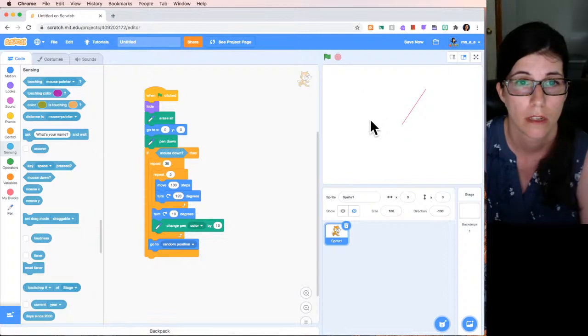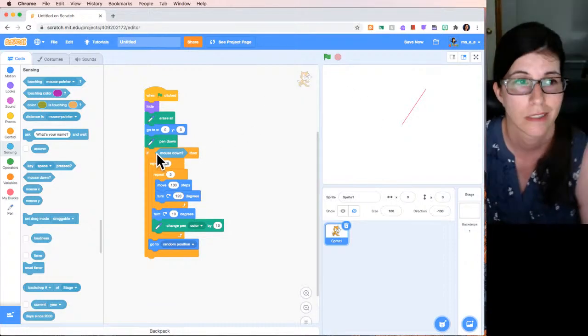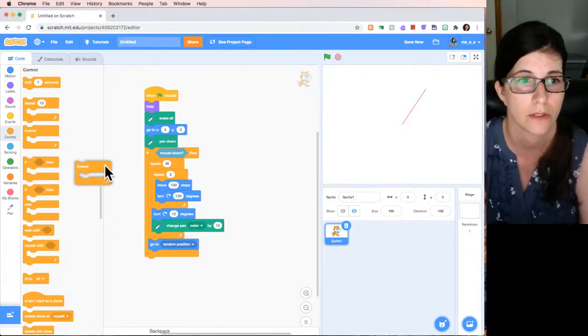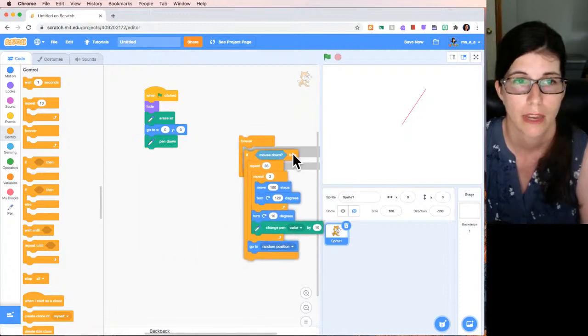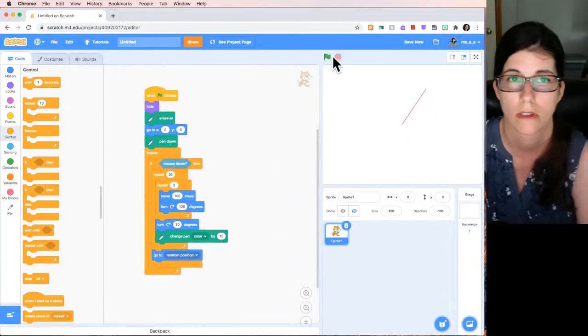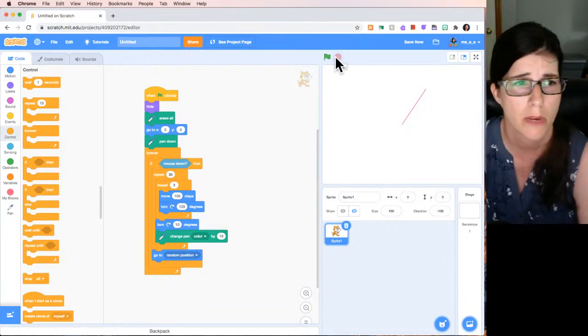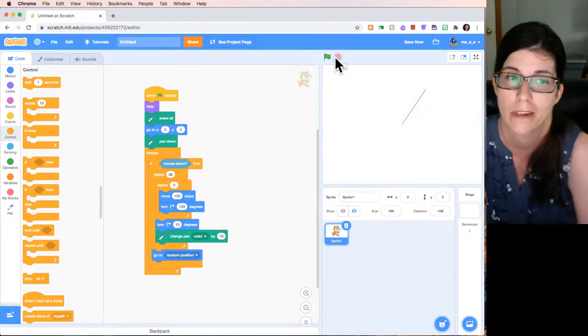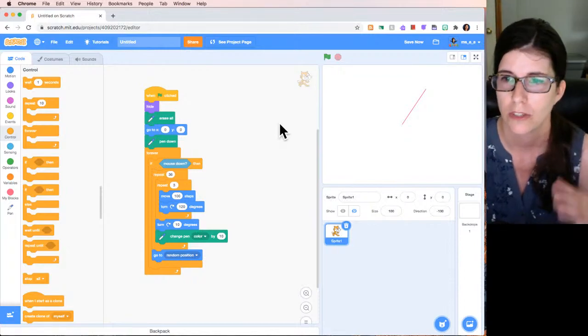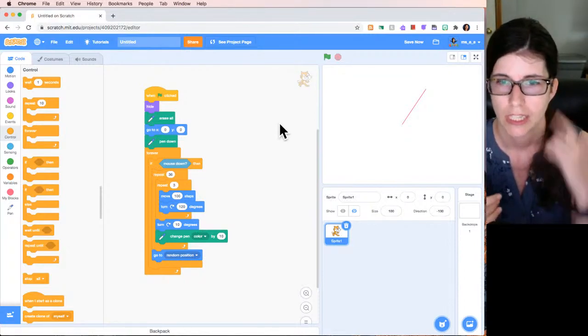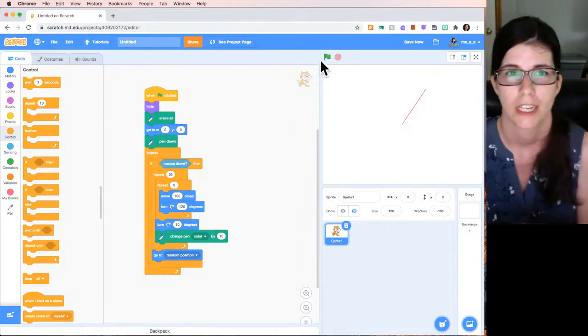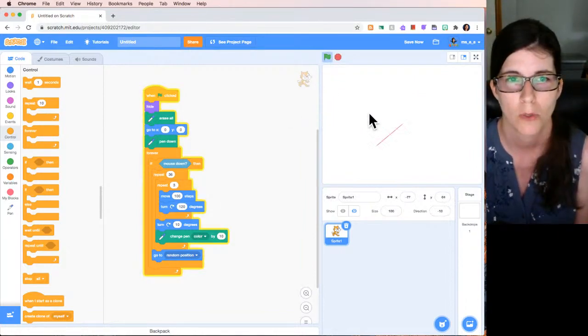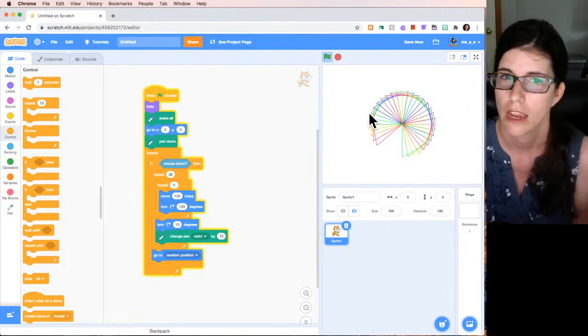Okay, so, in theory, nope, that's not it. But part of me is also thinking it's only checking once if my mouse is down. I might have to put that inside a repeat block too. Don't worry if I'm really confusing you right about now. I'm confusing myself because I'm just experimenting. This is kind of the fun about coding. So once you figure something out, it leads you to think, I wonder if, and then you try something else, and it doesn't necessarily always work, but hey, there we go.